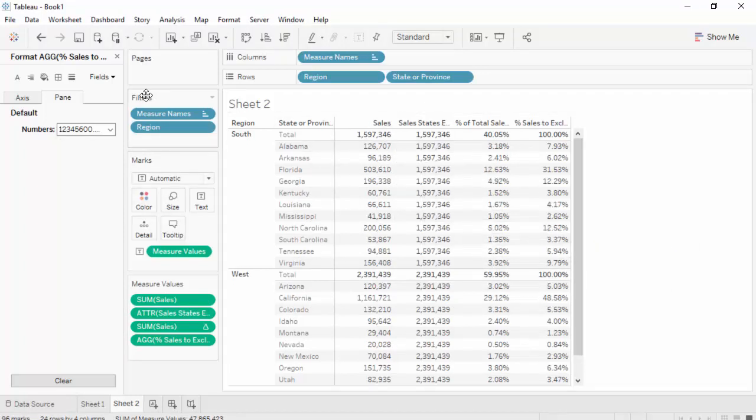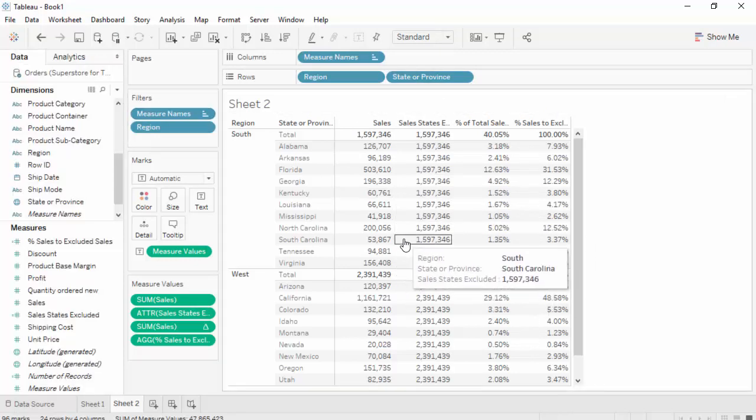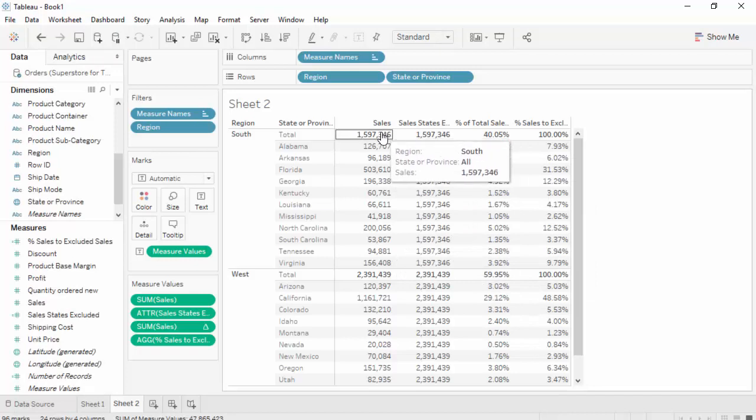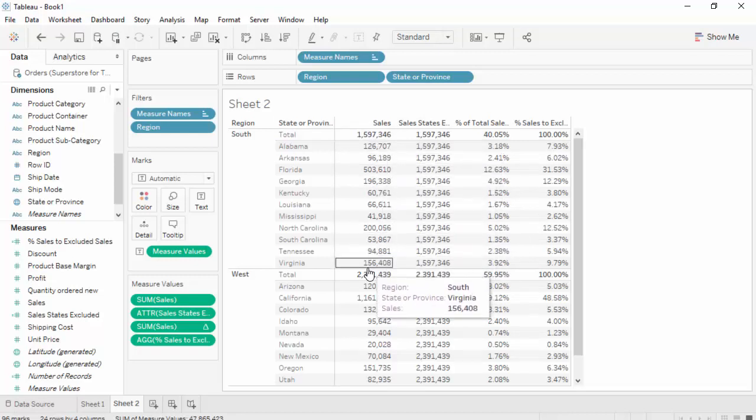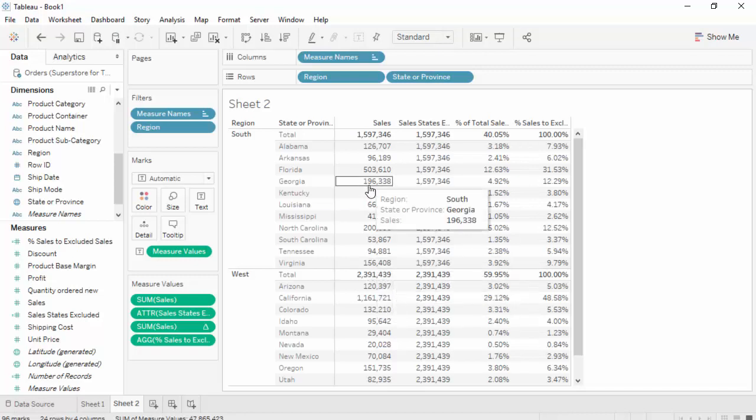So without the segment, we'll bring in segment in a little bit. Now we can see what's actually going on. The sum of sales is calculated for the Viz LOD, the level of detail of the visualization. At this point, the level of detail of the visualization is region and state. So the aggregation is happening at the region and state level. For each region and state, you make a sum.